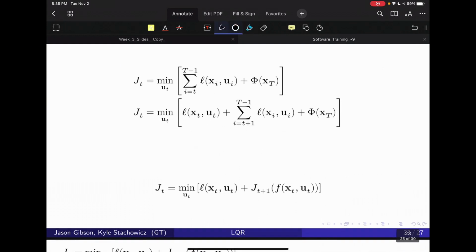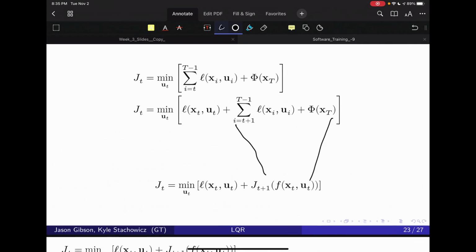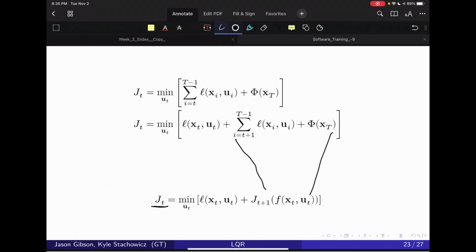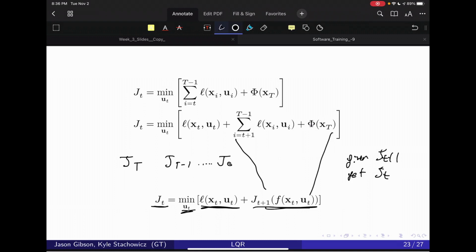So what we can do is simplify the equation like this, where this term gets incorporated into J of t plus 1. So now what we have is the value function at the current time and place is equal to the minimum over u of the running cost at the current time and the current control, plus the value function in the future. So now, given some J of t plus 1, we can get J of t. So now we have this equation that moves back in time. Remember, we had some form for J of T, so this allows us to get J of T minus 1, and then we can keep doing this until we get J0. And once we have J0, we can figure out what the best control is at that time.